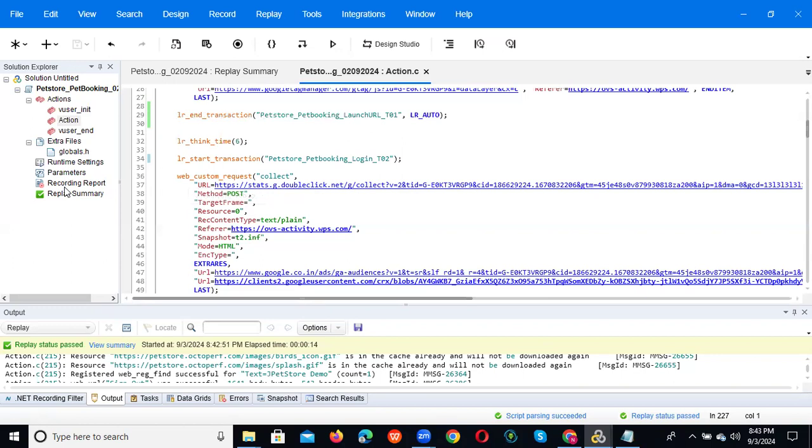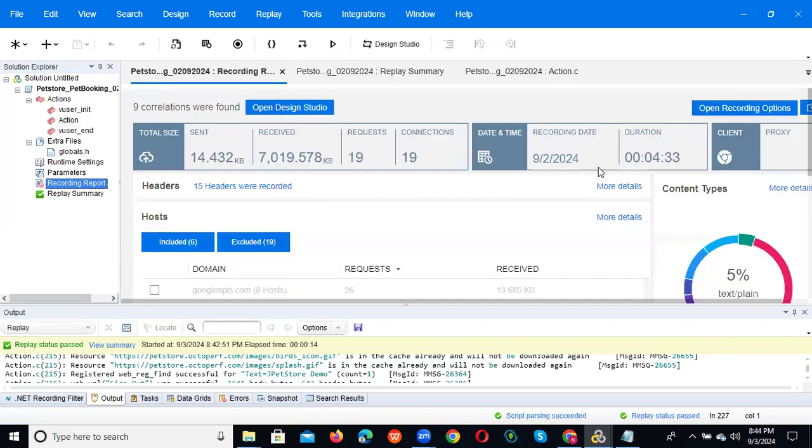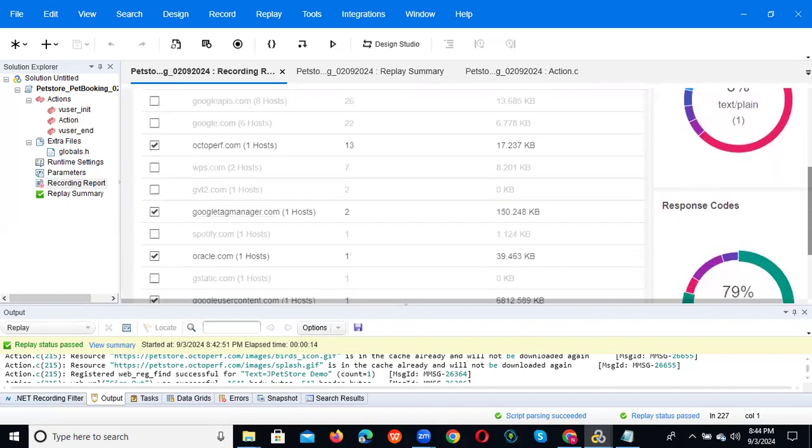So if you go to the recording report also, starting itself we need to do this step. You need to see here, this is only octperf.com, this is only our petstore URL. This Google Tag Manager, this Oracle, this is not our URL.